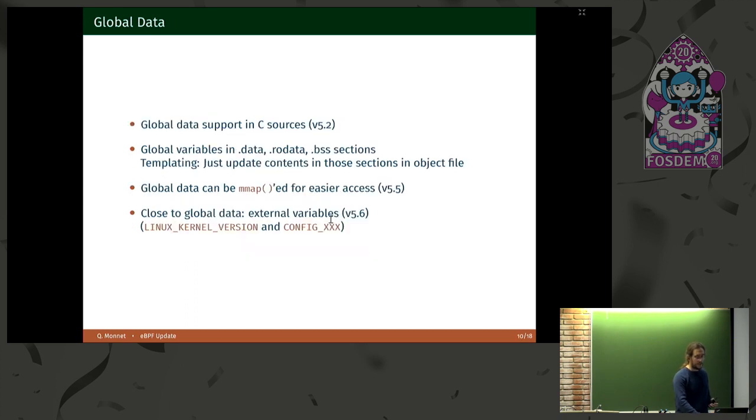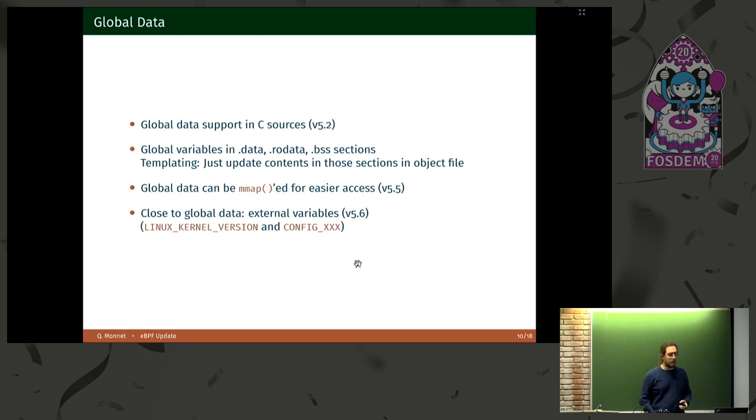But really, it's being used for a lot of things. So we also have now global data in BPF, which means that we can use global variables in a BPF source in C, and it translates into data being stored in specific sections of the ELF file. And that's useful for making BPF templates in one way. You can have your object file that you compile from C with this global data in read-only sections, and then you can just update the read-only sections instead of trying to find the relevant information in the code section. And so you can adapt your program with that to a variety of use cases or configuration changes.